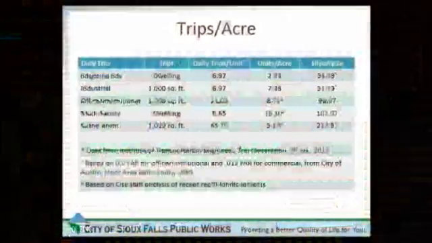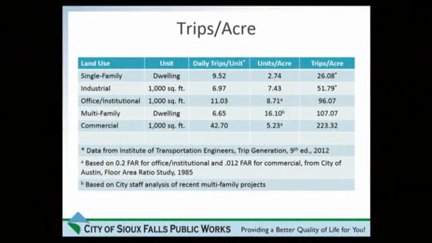And one last one, if I may. Okay. Under the trips per acre, you have the daily trips and then units. For single family, you have 9.52, and you explain that as having a family of 4, I guess is sort of how I took that. And then with multifamily, you have 6.65. So are we looking at the multifamily only being maybe 2 people per unit, or how does that look?